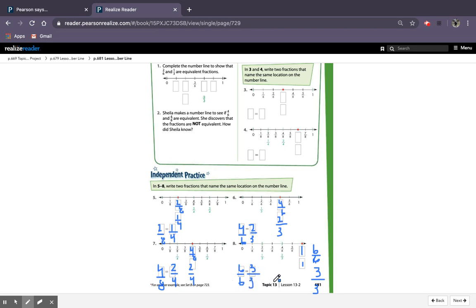And then also for this one, if any of you are confused about it, well, how is that equal if there's 6 pieces? That's more than 3 pieces. No, it's not what they're talking about. It's just, is it the same distance from 0? This equals a whole, and this equals a whole. Okay? It doesn't have to be the same exact numbers. We don't have to be talking about the same objects. It's just, is it the same distance from 0?